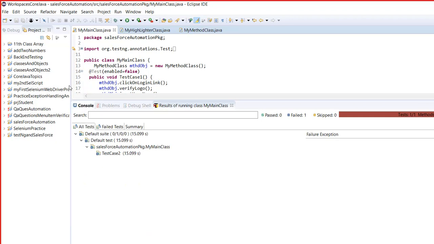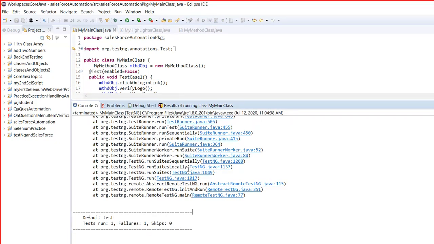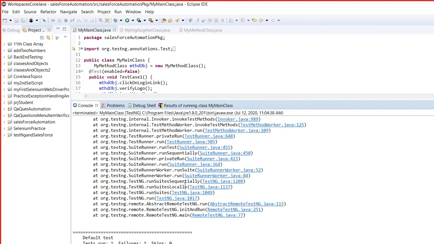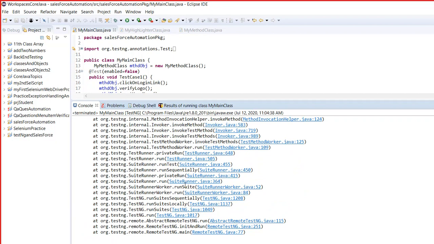So where do you get your details of the error? In your console, right? How do you troubleshoot? What line number are you having an issue on, guys?